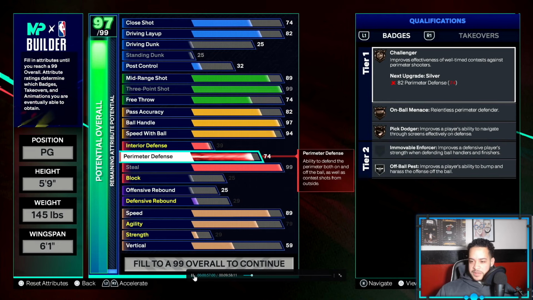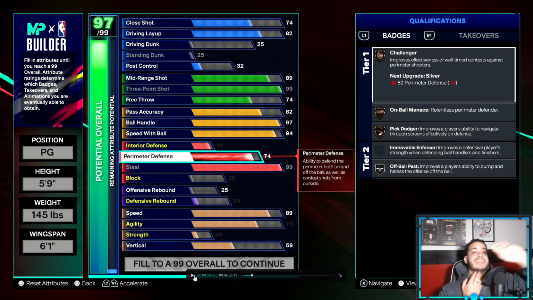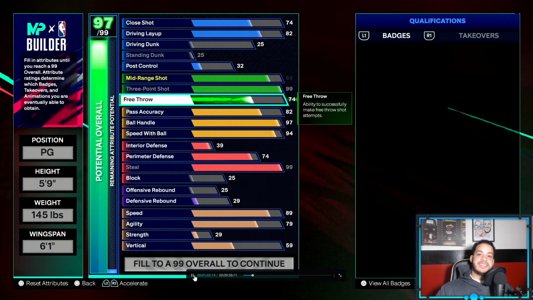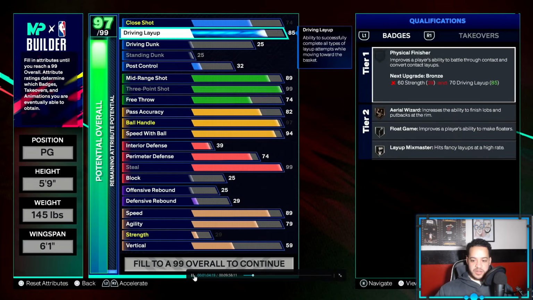So obviously the perimeter isn't anything crazy, but I did make a version which I'm going to show you guys as well. A different version of the 5'9" that still gets 99.3, still gets 99 steals, still has the legend playmaking, and gets high perimeter as well. So you're basically a lockdown.